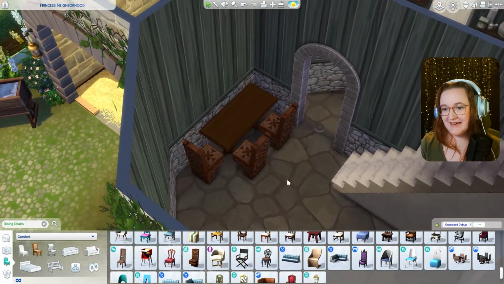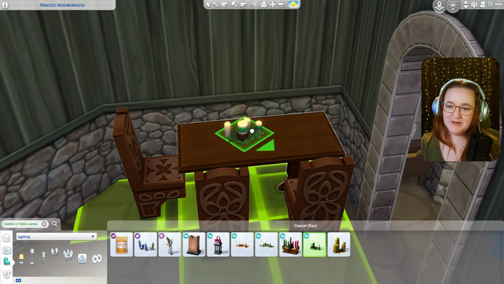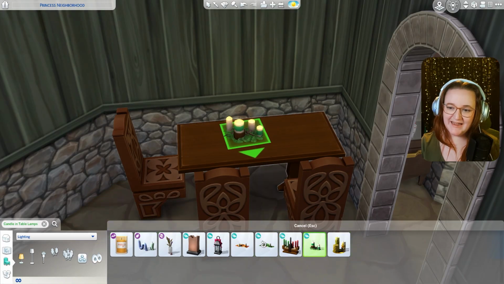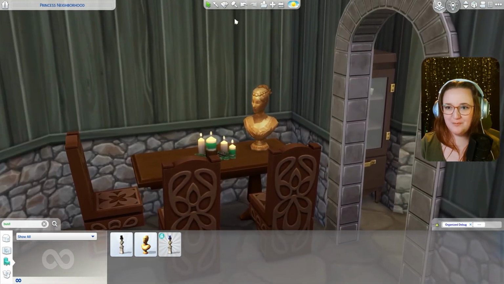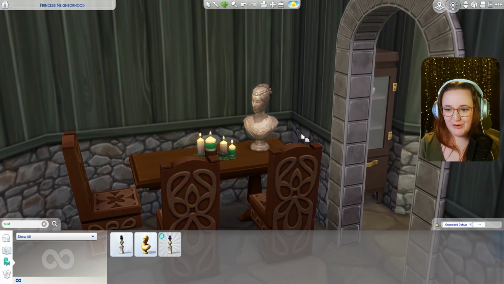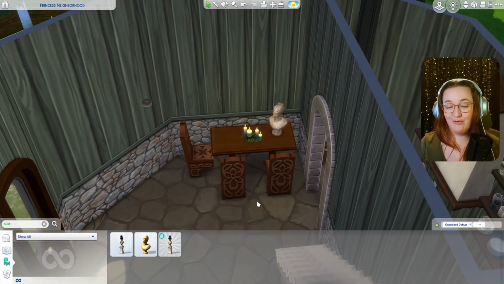So we'll do a little dining table in this corner with some candles. Even though this one is supposed to be Christmassy, I just really like the little woodland elements on it. I don't know why. I kind of want to put a bust toward the end of this table. Could represent her mother, because the mother-daughter relationship is kind of the core of the movie.